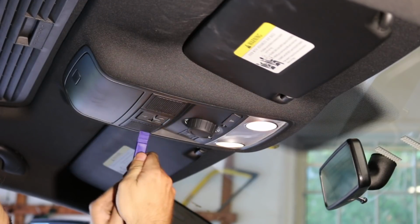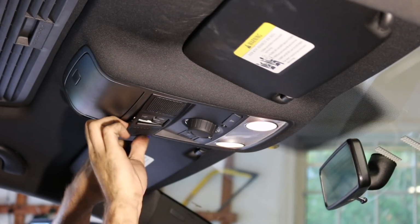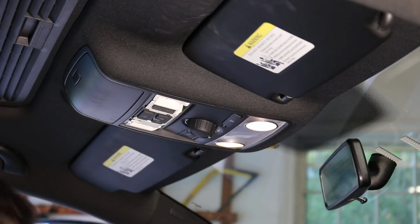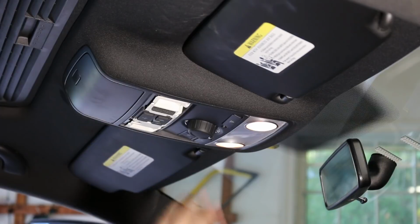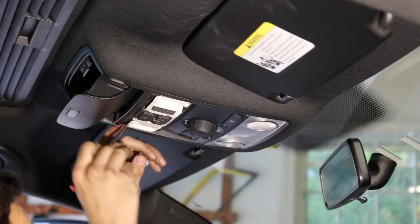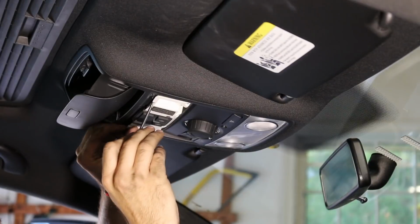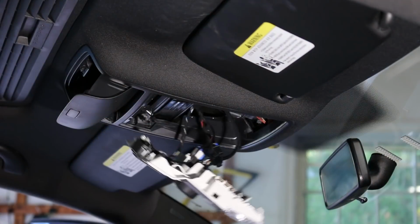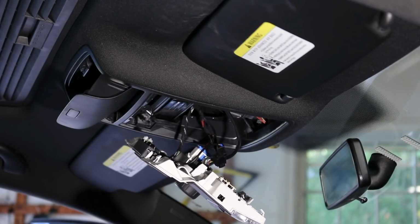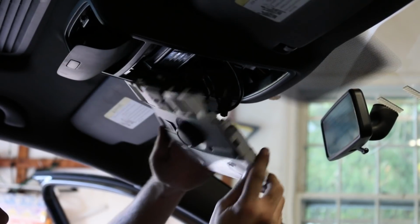Center one, as far as I remember, just pop this guy down. Should come right off. Slides forward. Yeah. I didn't even break it. Nice. 2 T20s, like I said. Should pop right down. 1 tab, 2 tabs. You can see it's in this little carrier thing, so we just have to pop it out of here, pop the new bulb in there, slide it right back in, and we'll be in business.